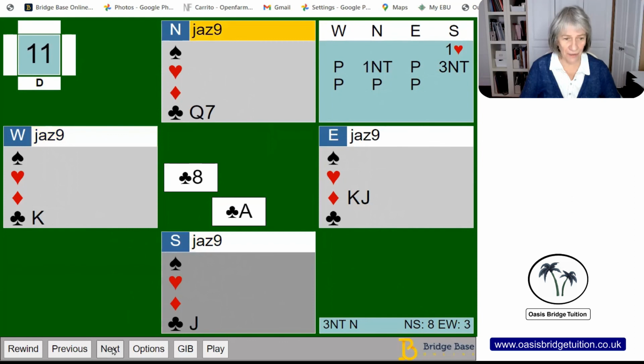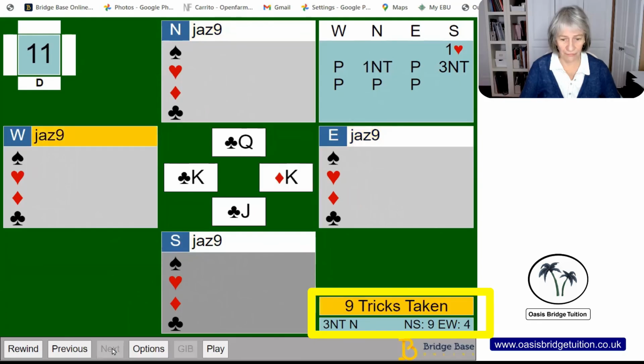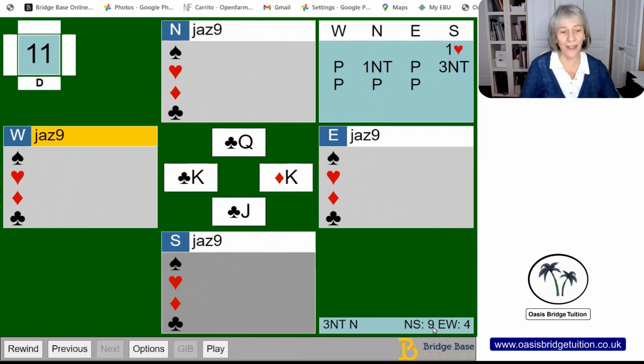The ace of clubs. And we'll let the last trick go to the defense. 9 tricks taken for a score of 400. We only made that contract because we ducked those first 2 diamond tricks.